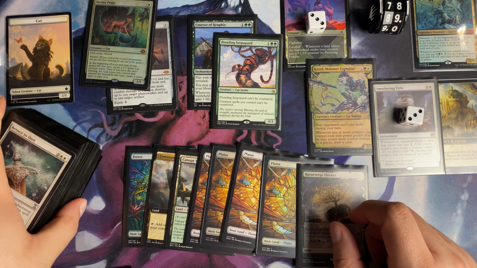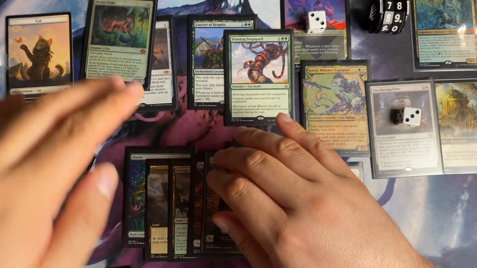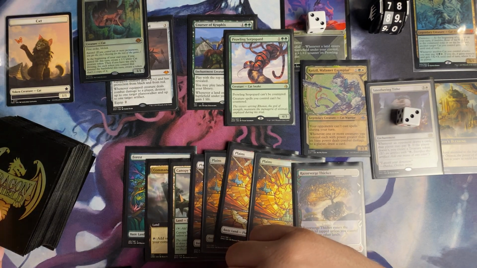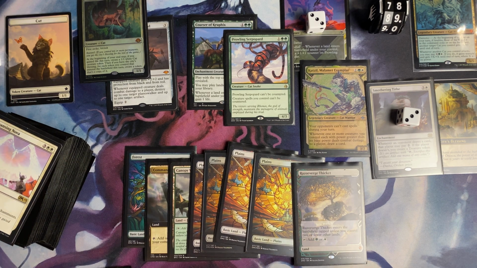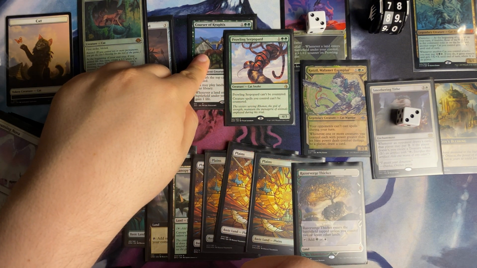Go to my upkeep. Check to see if there's anything with my upkeep. Nothing happens. I will draw my card for the turn. Got a Cleansing Nova on deck. And again, I'm revealing the top of my library because of the Curse of Kruphix.